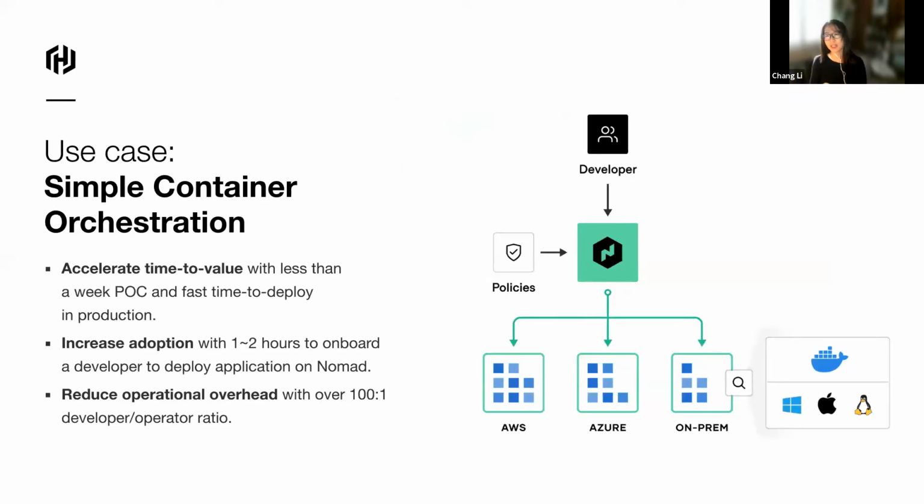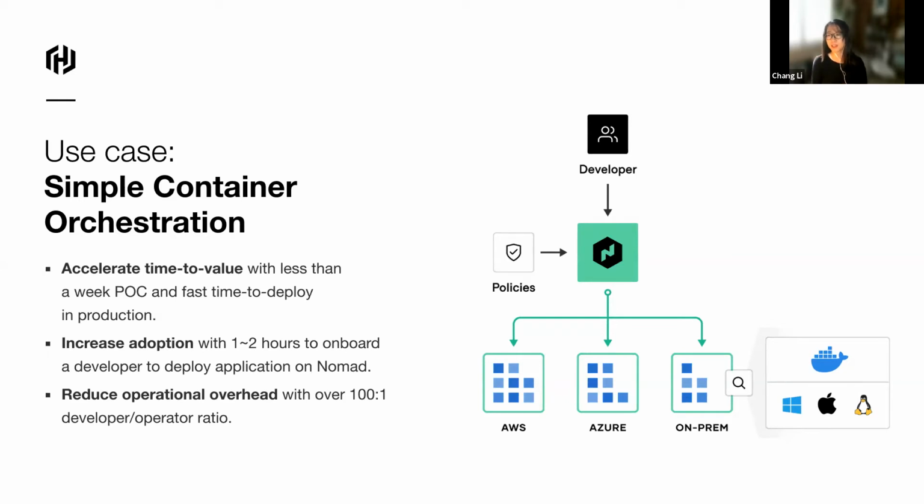So let's double click on the common use cases that Nomad supports. We see most customers adopting Nomad normally start from the simple container orchestration use case, right? Deploy and manage my containers for the organization. And for any infrastructure tool, when an organization decides to pick one versus another, there's a set of objective metrics or KPIs, or criteria they would evaluate. This is especially true for operations teams, DevOps, and SRE teams. And these are the three areas that people shared with us where Nomad really excels or stands out.